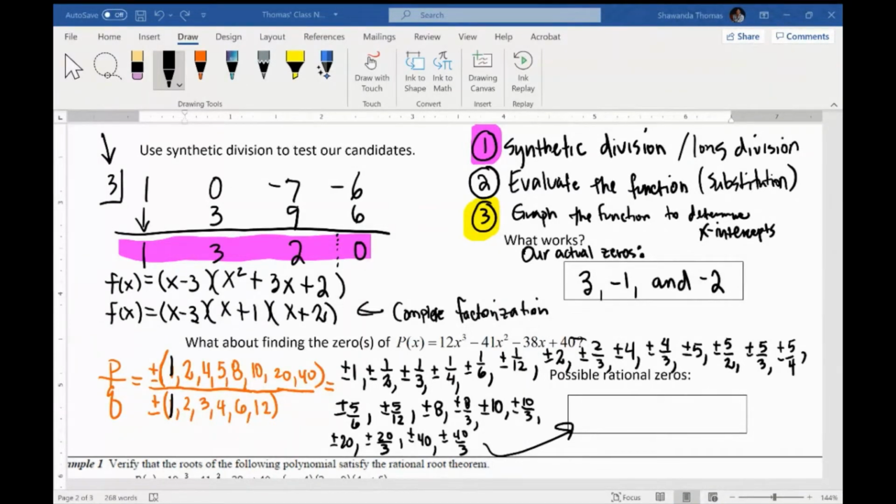Now, when you actually put it in Desmos, what you're looking for is where it's going to cross something that we recognize. All right, that's a nice whole number. So let me stop sharing this so I can share my Desmos. It tells you, you just gotta touch it where it crosses the x-axis.